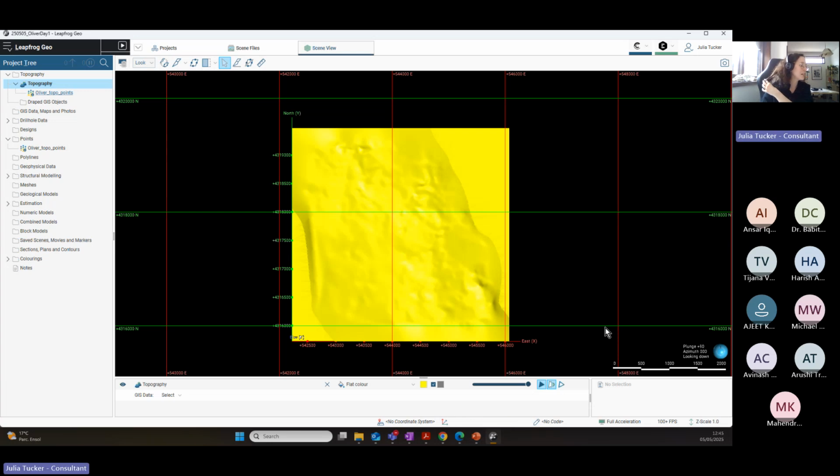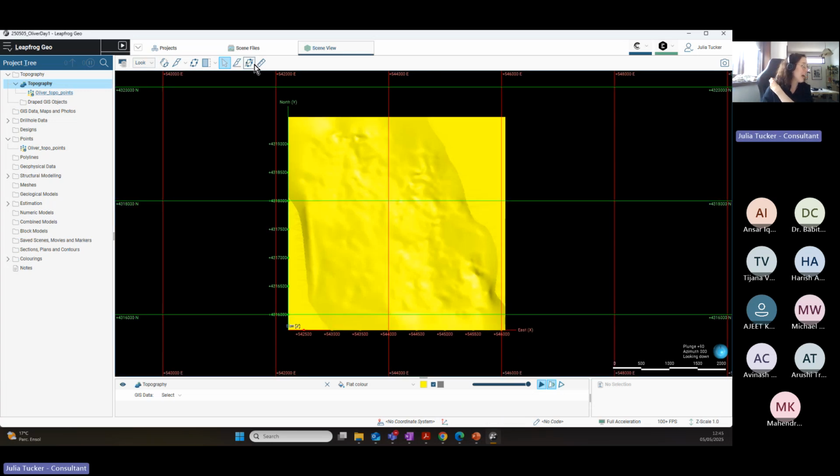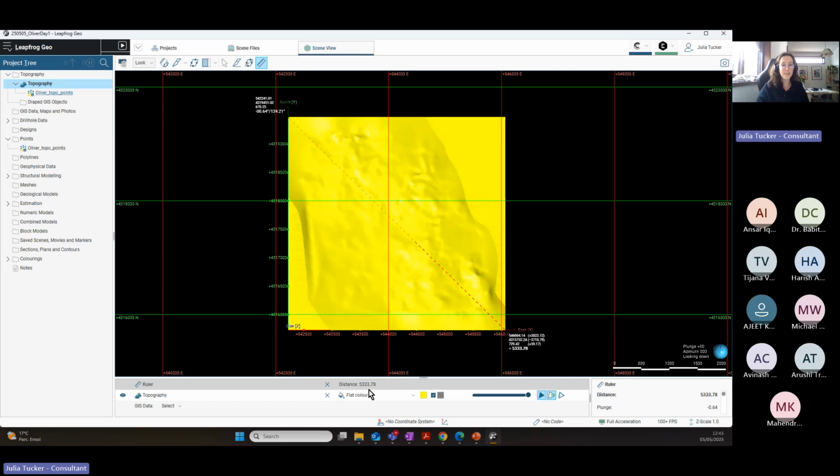So after clicking on the D, I am just getting my ruler right here to show you how the ruler works. So we are going to have the ruler right here and the distance shown right here. This distance right here is in meters.